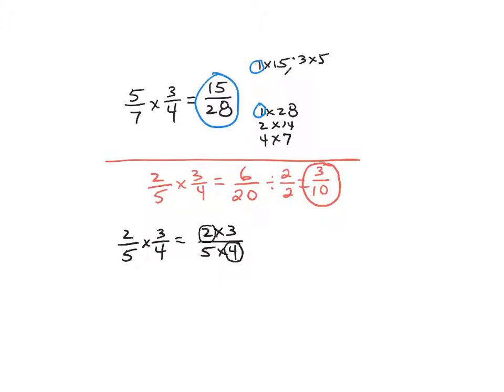I could say to myself, well, 2/4 is exactly the same thing as 1/2. So I could change that to 1/2. And then I could multiply straight across. 1 times 3 is equal to 3. 5 times 2 gives me 10. Notice I get the same answer either way. This process of changing this is actually what you are doing when canceling the factors. Sometimes it makes things a little bit easier.